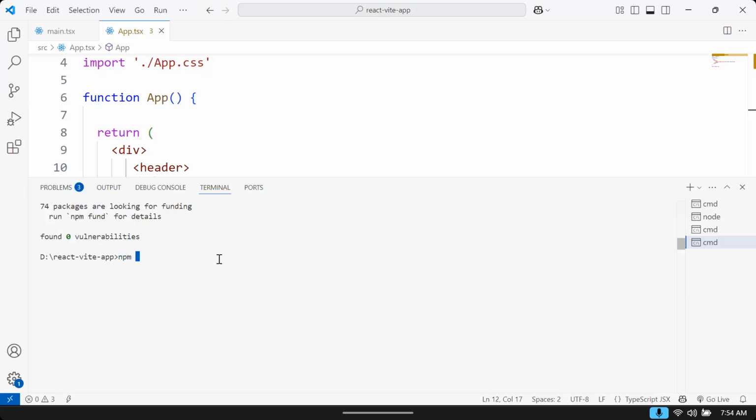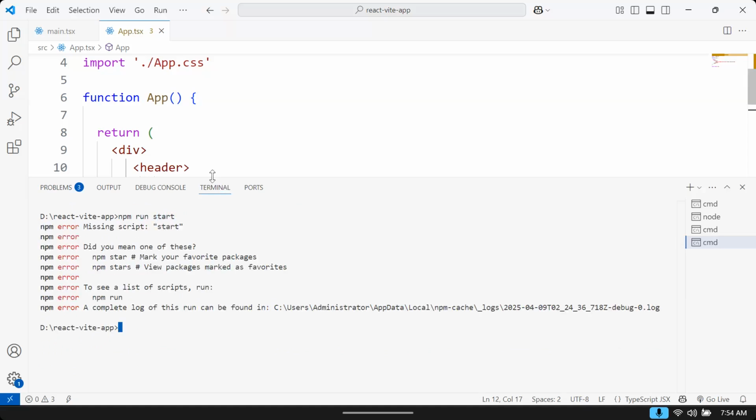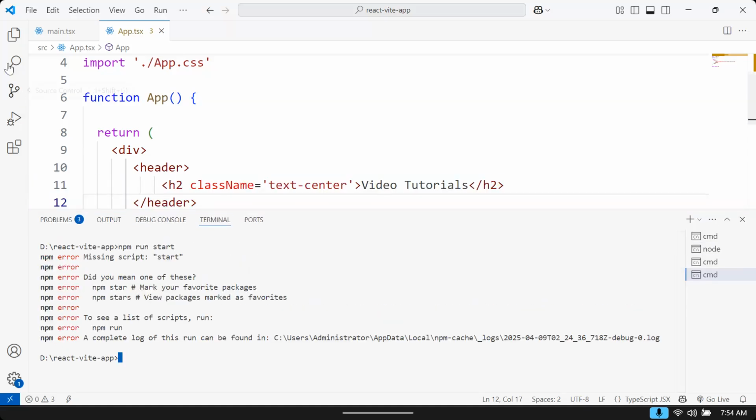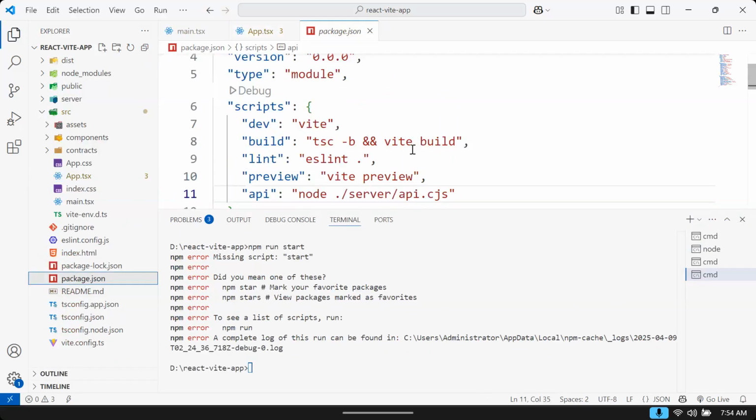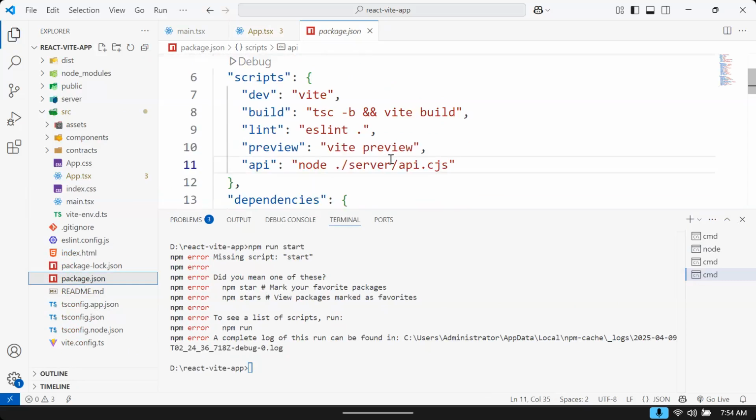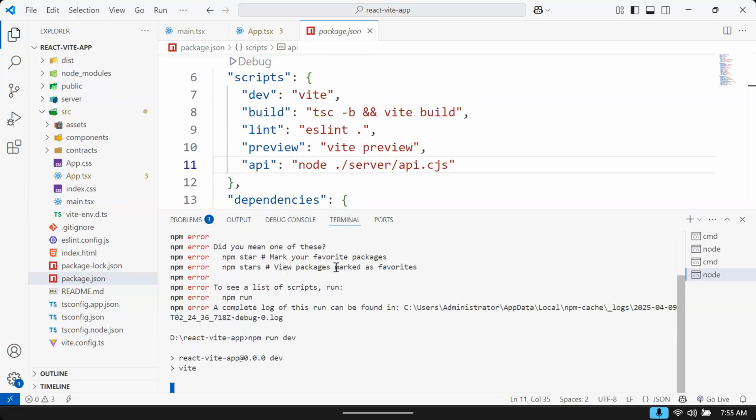Let's start this. npm start, npm run. So the package JSON, what is there? The package JSON, it is having scripts. This is npm run dev. Okay.